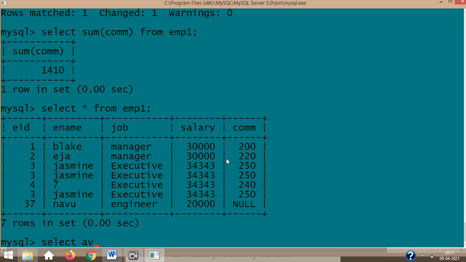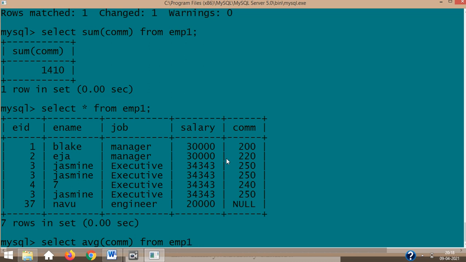Now the second aggregate function is select AVG, that is average. You might be wondering what happens to null. Null will not be considered. So 6 values will be added over here. Now when I take average, you know what is average, right? Average of commission should be adding up the values and dividing the total sum by the total number of records.